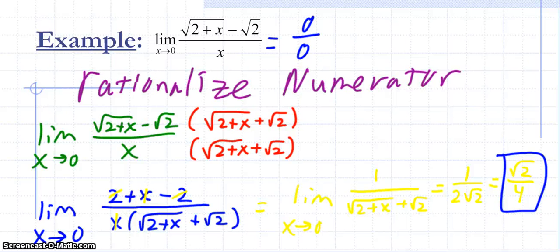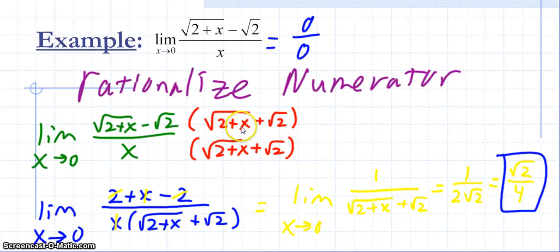That's okay. But here we want to rationalize the numerator. So anytime you see this sort of format where you have roots in the numerator like this, and you get the indeterminate form, that's a big hint that you're going to rationalize the numerator and things should hopefully work out. Not always, but hopefully. What does it mean to rationalize the numerator? It means multiply the numerator and denominator by the conjugate of the numerator.